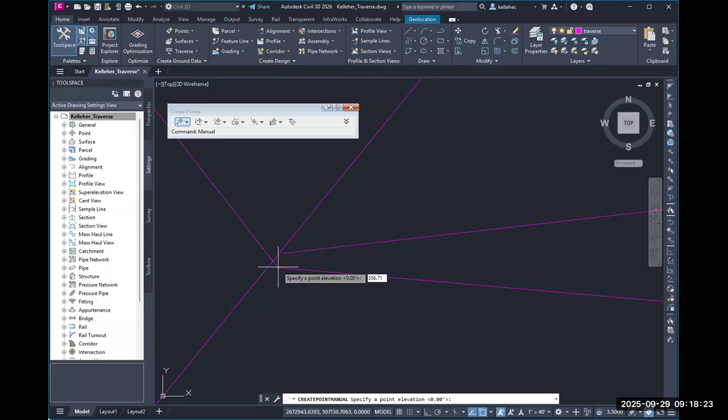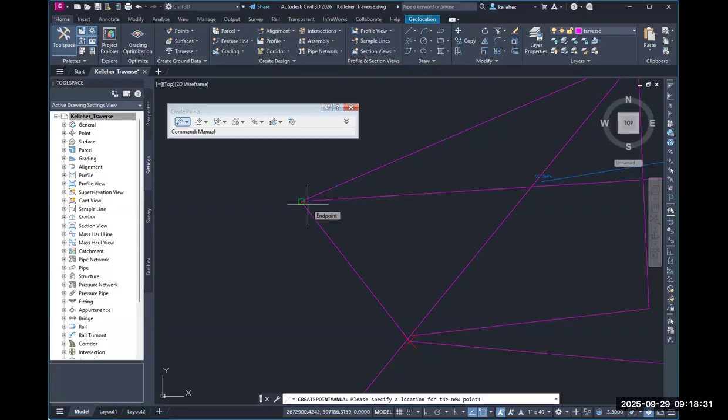And you're going to proceed onward with each point, entering the information associated with those points. So I'm just going to make this up, TP3. You can fast forward through this if you want, but I want to show you what it gives me at the end. Okay.